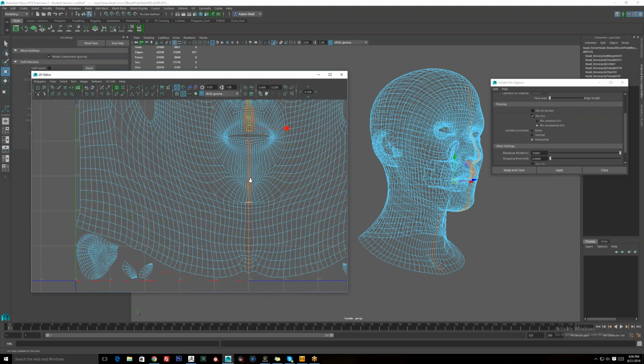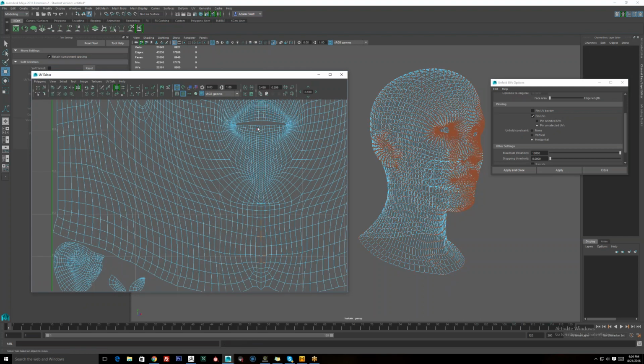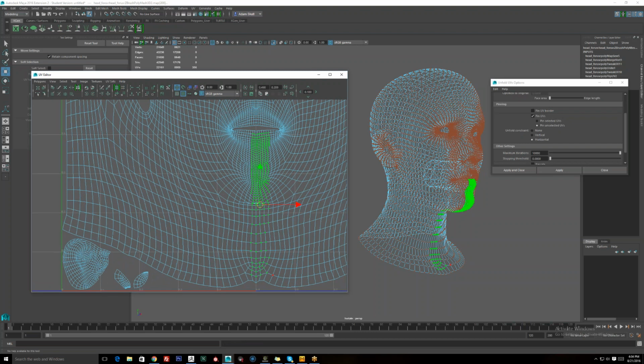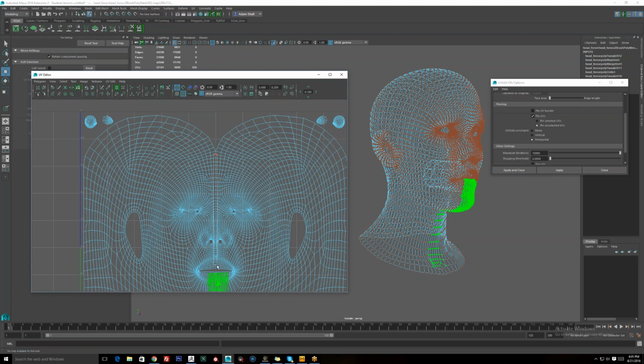Alright, so UV the edges. Now we should really go in. Let's just go ahead and grab the other brush here. So you can see, if I don't have the same vert selected, it kills the symmetry, so it's kind of crappy, but whatever. Let's go in here, and again, just grab that, smooth that stuff out a little bit.